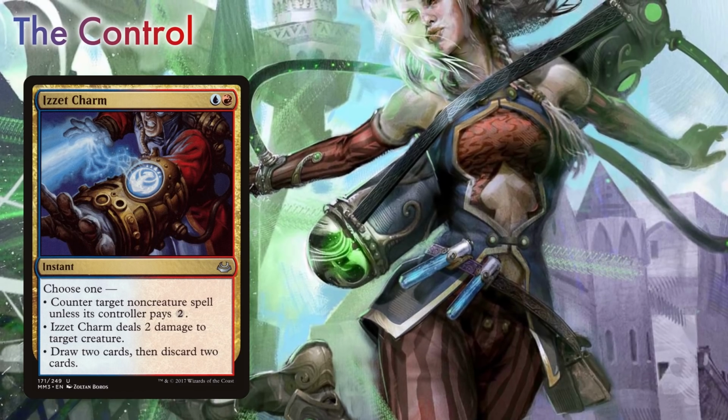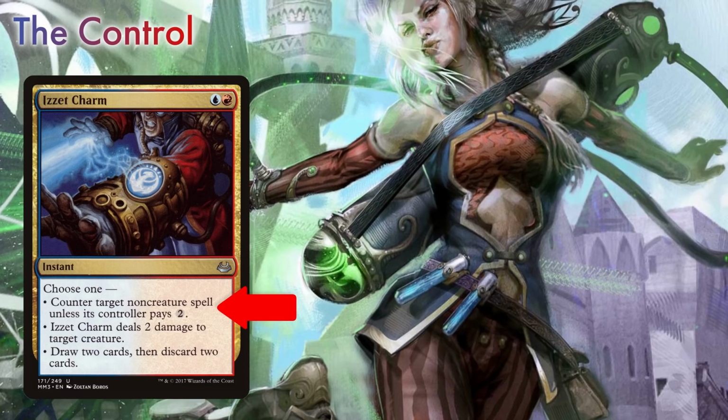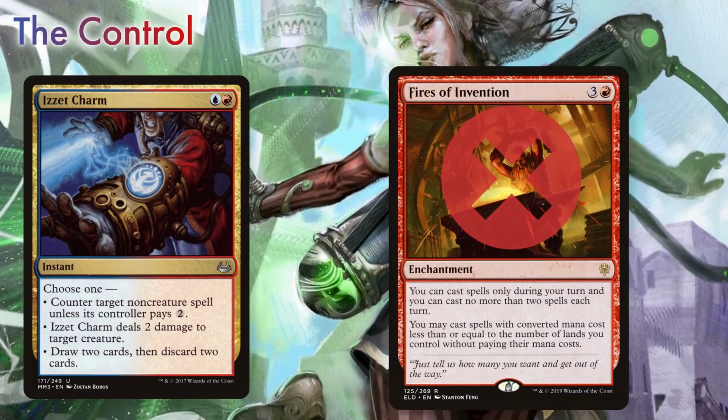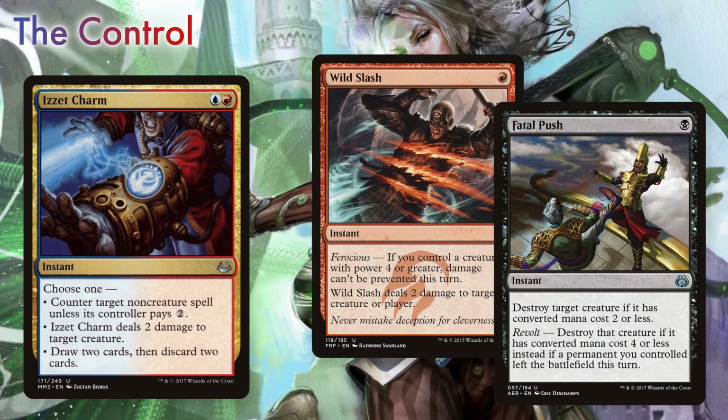Yes, it is. This clever charm lets us pick a mode from 3. Mode 1 is counter a non-creature spell unless they pay 2. This shuts down key spells like Fires of Invention. It also lets us protect our threats from removal spells early in the game when mana is tight.